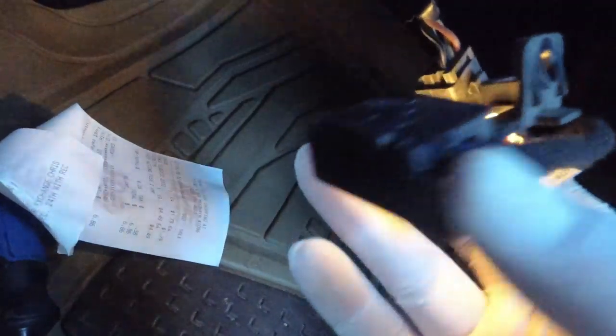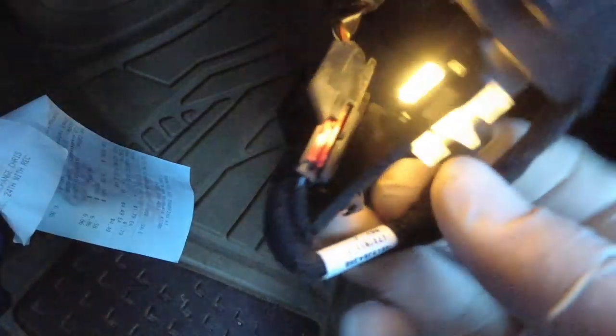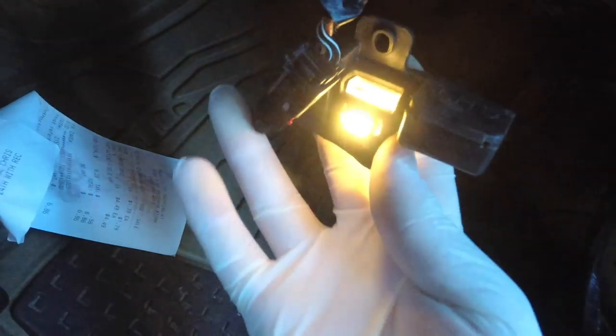I've done some investigating down here and this is not a changeable light bulb. It's actually got a board back here with its own LED mounted on the circuit board — there's nothing to plug into. It's literally mounted on the board with two solder joints. I don't think we're going to be able to brighten it up on the floorboard, which is fine. I'm just wanting to do any and all LEDs that I can find.